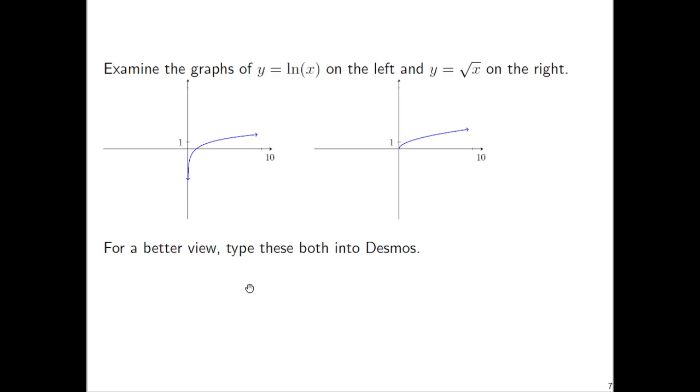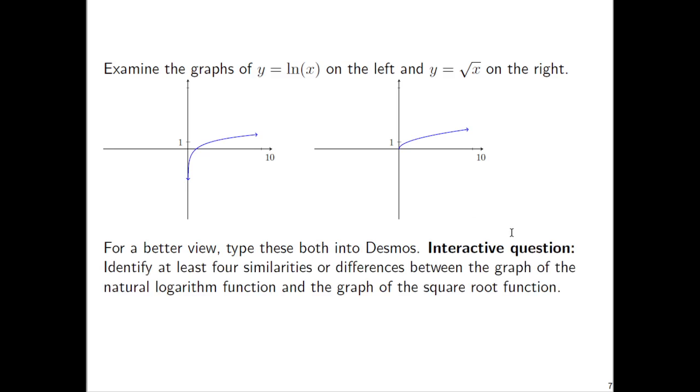Okay, now let's make this active. Here's the graph of the logarithm. This is the diagonal flip of the exponential function, like for instance ln of x. So this is log base e of x, but all the log functions have this general shape to them. And then over here on the right is y is equal to the square root of x. The pictures here are rather small and you can't really zoom in very well, so for a better view, go to Desmos. Type both of these in.